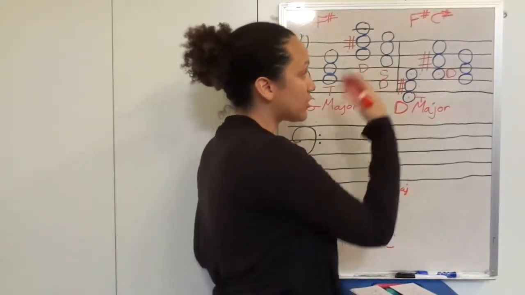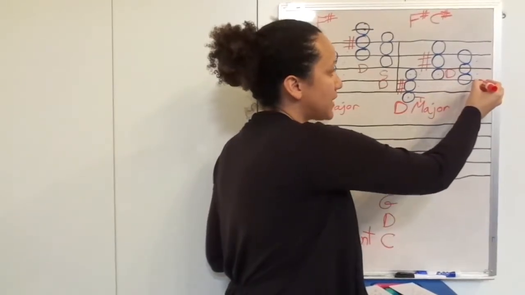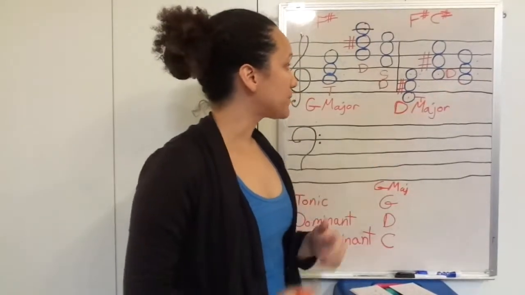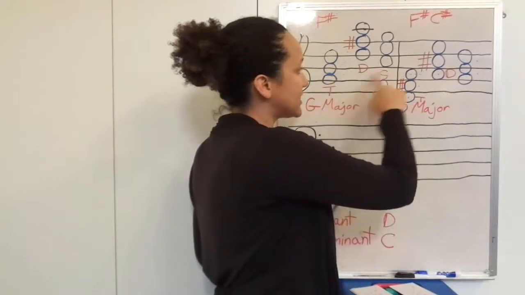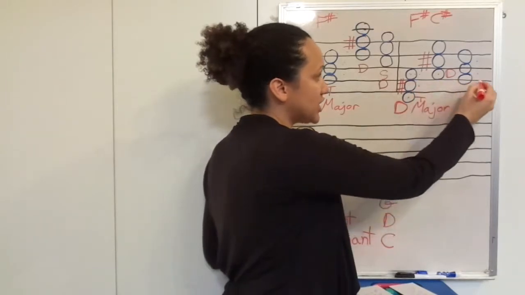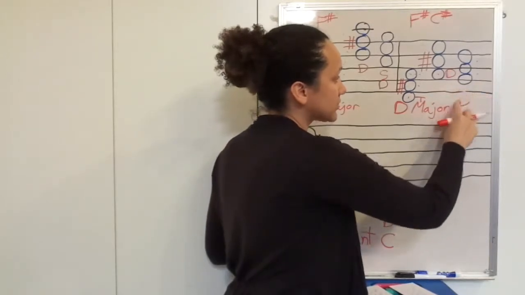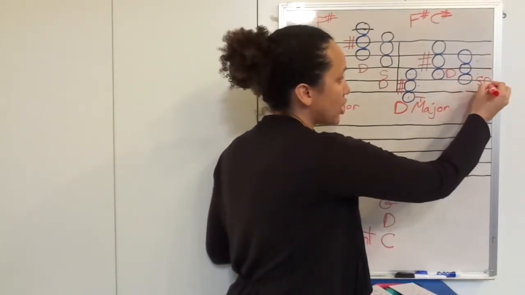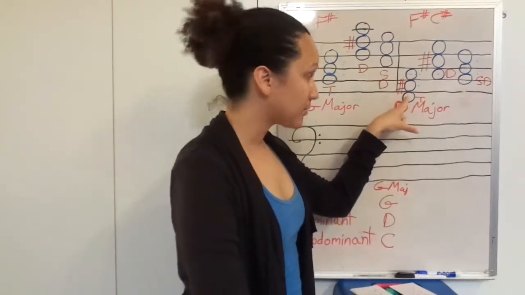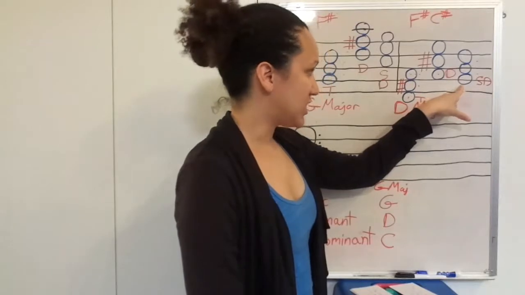Now counting down from the top, here's our D. 1, 2, 3, 4, 5. So 5 from the top down is the G chord, and the G chord does not need any accidental. So counting from the bottom, 1, 2, 3, 4. The G is the fourth, and there's our subdominant. Or I should put it here, to be consistent. There's our subdominant. And there's our 4 chord. So our 1 chord, D, our 5 chord, A, and our 4 chord, G.